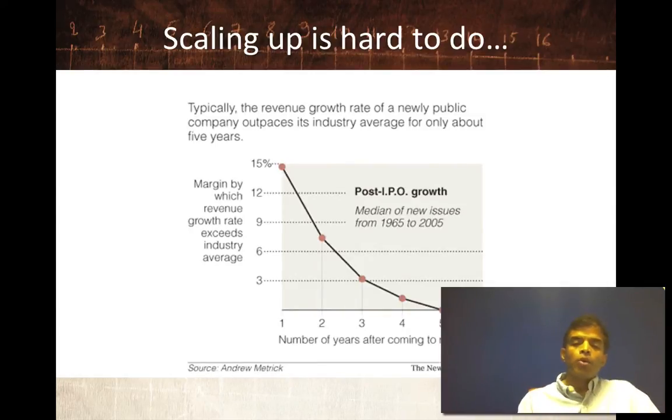And you can see how quickly the revenue growth at IPOs drops off. In the year after they go public, the revenue growth at companies that have gone public is 15% higher than the growth rate of the sector. By the time you get to 5 years out, the growth rates of these companies match up to the growth rate of the sector. So if you're a growth investor and you buy high growth companies, not only do you have to worry about your portfolio scaling up, you have to worry about companies scaling up, because as they get bigger, it becomes more difficult for them to maintain growth.